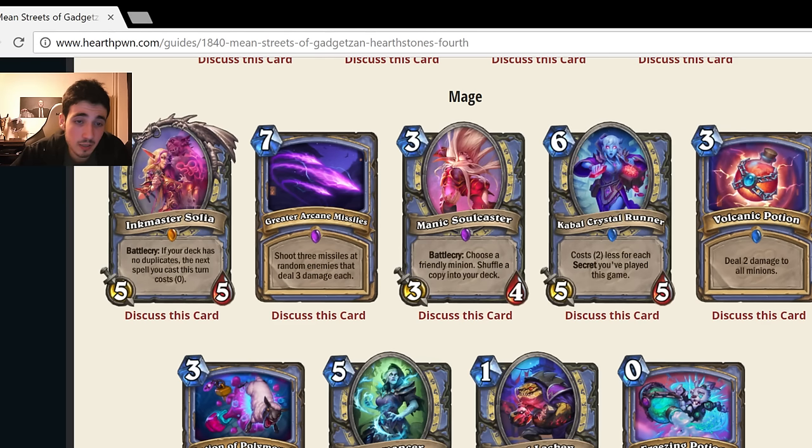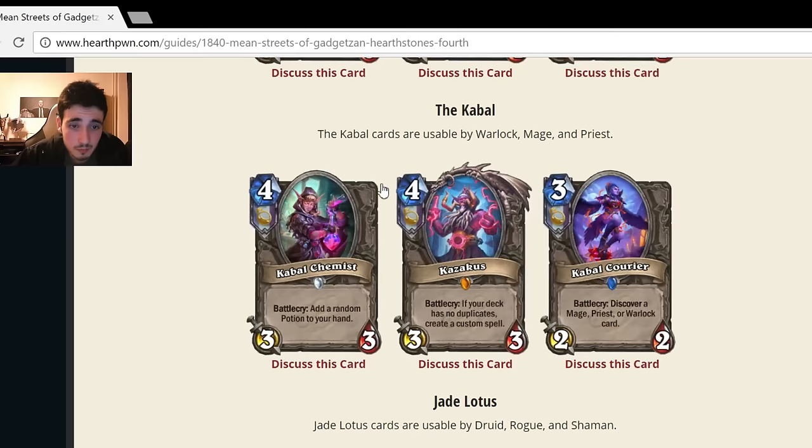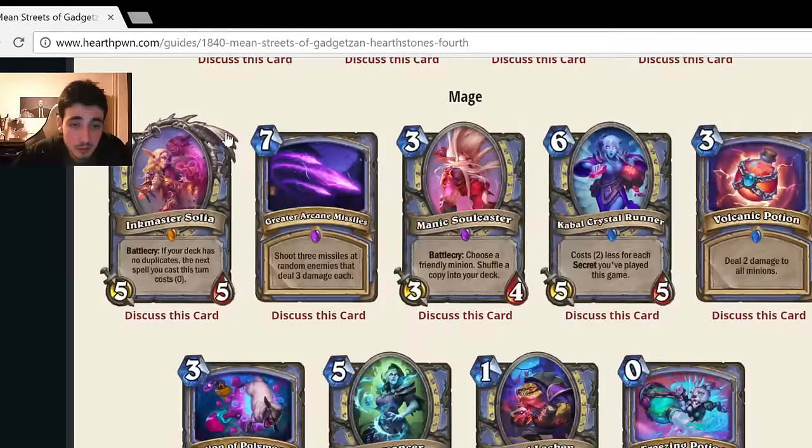You can just Kazakus a 10 mana potion and then play it for free. That'll be bonkers. I think you can even do it in the same turn, if I'm not wrong. Kazakus is 3 mana, right? Oh, it's 4 mana, so you can't. Okay.